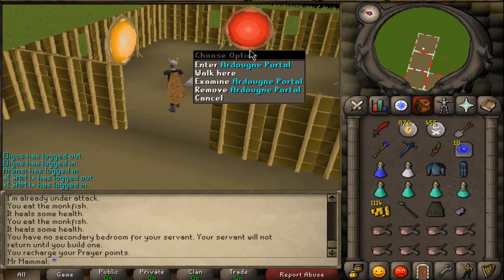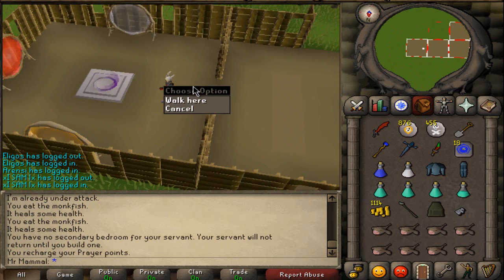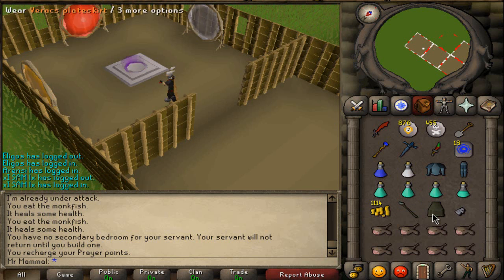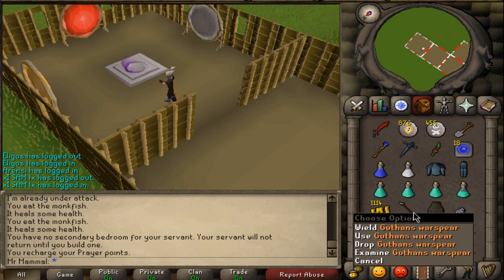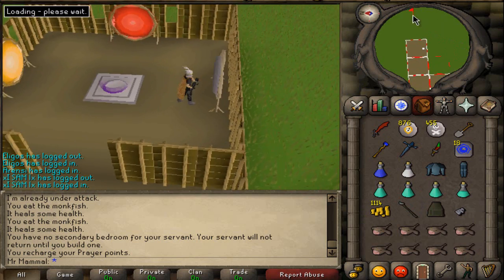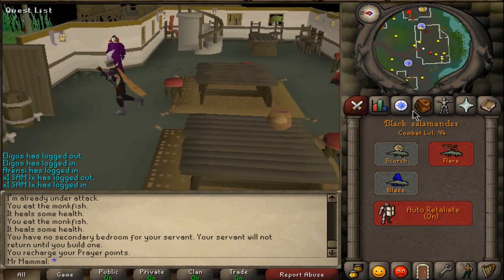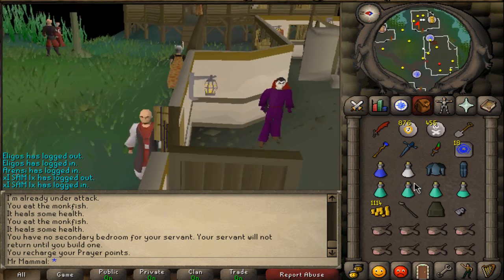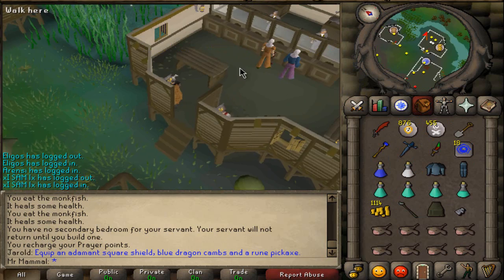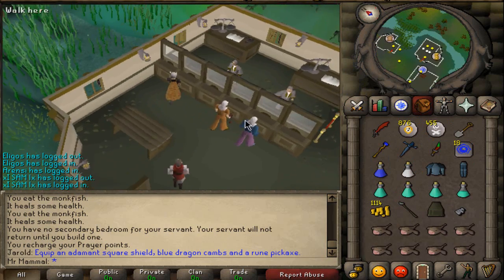No way! I don't even comprehend. What the actual fuck? No fucking way! Oh my god! Holy Christ! Oh my god, we got a Guthan's spear! And a Verac skirt! What the fuck? Holy shit! That's like one of the best doubles you can possibly get. This is 6 mil. This is 2.